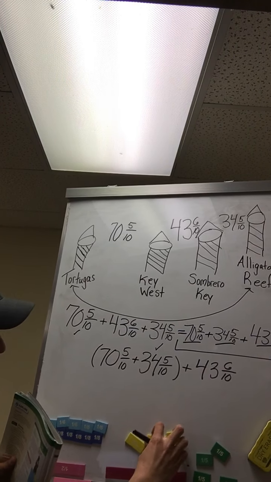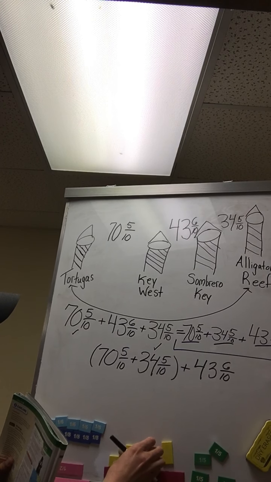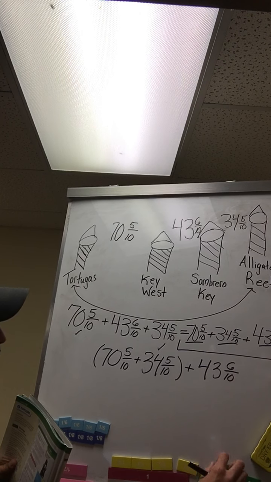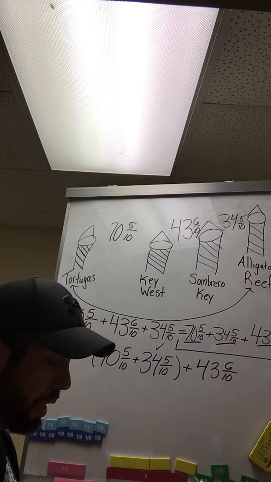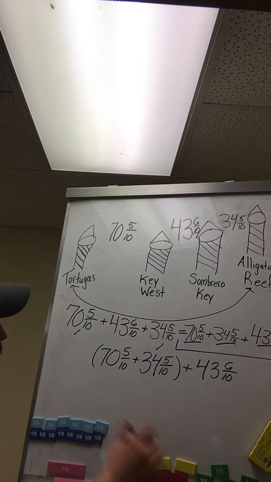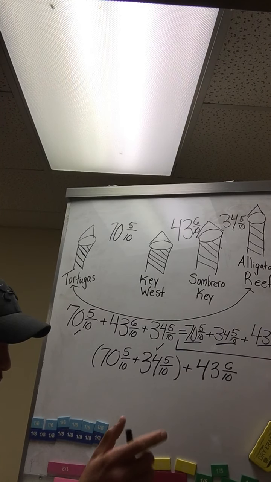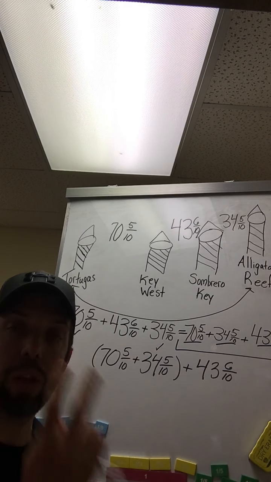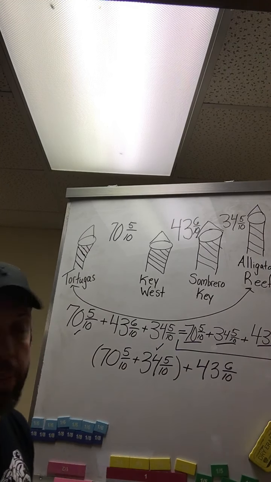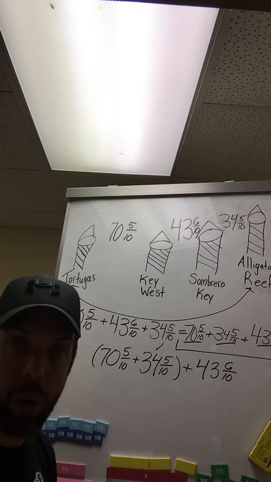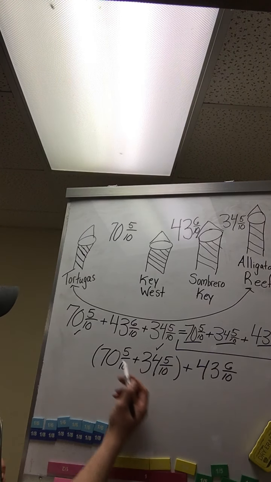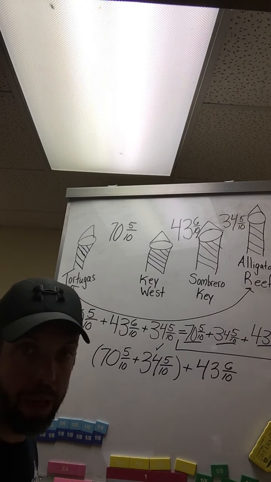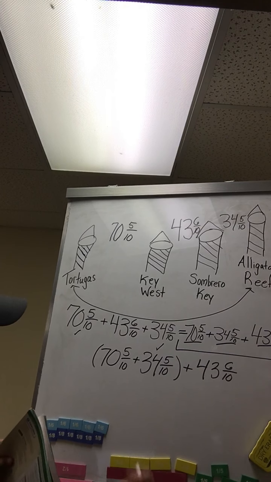All right, so if you don't have your book, something you should be doing is writing it on your slate or on a piece of paper or a notebook, so that way you're doing the math with me. Okay, so the reason why I put my parentheses here, there was no parentheses up here at all, but I always want to put parentheses when I'm adding more than 2 numbers or more than 2 mixed numbers. That's letting me know what you added first. All right, so I'm adding these 2 first, and that would be the associative property because I'm moving the parentheses.